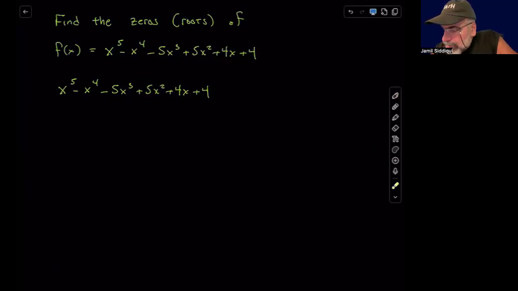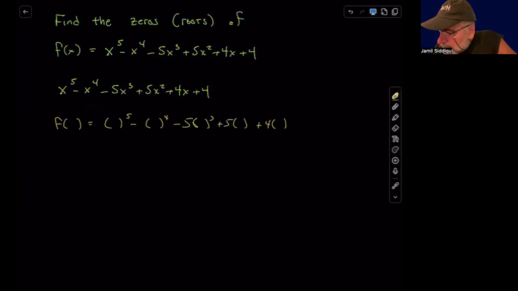Whenever I have a polynomial that I'm having trouble factoring, I want to guess and check. And the way I guess and check is I'm just going to guess to see if 1 is a solution. If I plug in 1, can I get a solution here? Well, plugging in 1 in this case means something to the fifth minus something to the fourth minus 5 something cubed plus 5 something plus 4 something, and that should be minus 4. There's a typo in my problem here. Minus 4, that's what we want that to be.